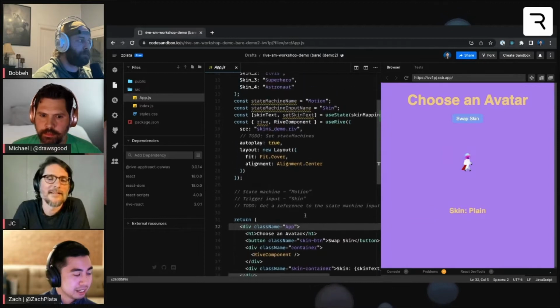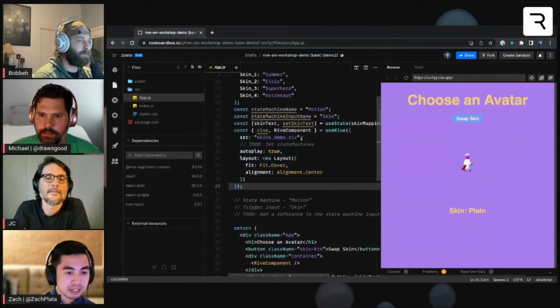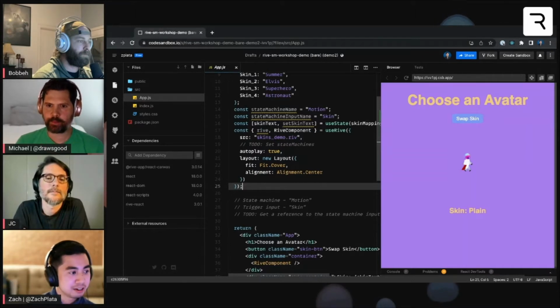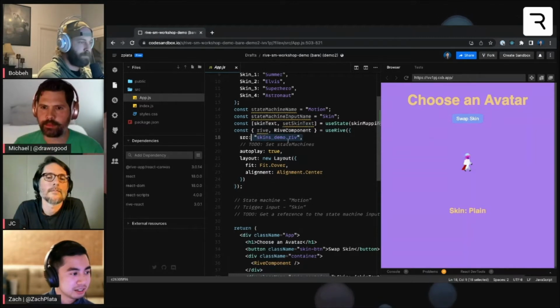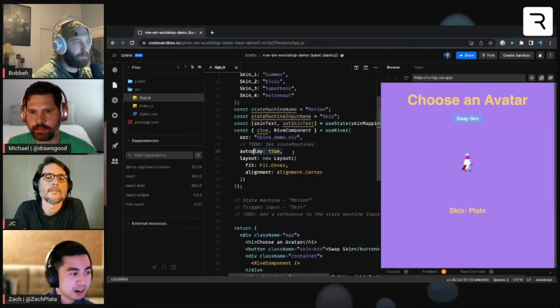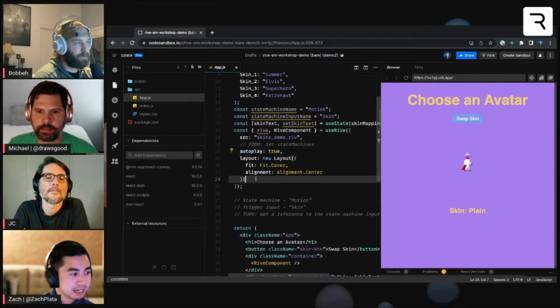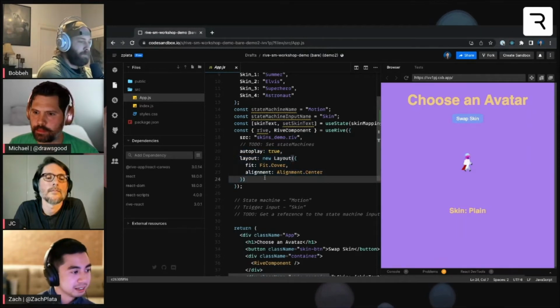And so, like I mentioned, we're using this useRive here to basically set up this Rive file. So you can imagine if I were in JC's editor, I could export that Rive asset and then pull it into the project. Those are .riv files. So I'm just specifying that as the source here. I want to autoplay the state machine, and then I'm just giving it some layout parameters, which you can also read about more in the Help Center.